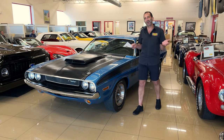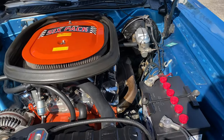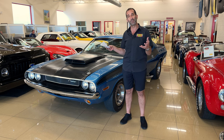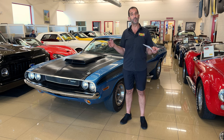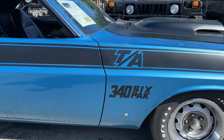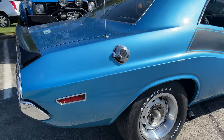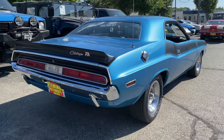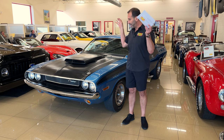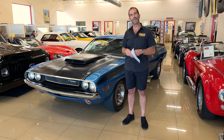What does it mean to have an investment-grade car? It means you have a car that's great looking to begin with, a car that's matching numbers — meaning this is the original engine that came in the car, still operating 40 to 50 years later, which is amazing in its own right. A car that's beautifully restored, that has low production numbers — less than a thousand built when they built hundreds of thousands of these cars total. How many are left? Maybe half. Throw in the fact that it has the fender tags and documentation. It's just a beautifully restored, beautifully running, beautifully driving piece of history that you'd be proud to own at any time and take to any car show.